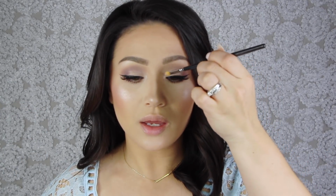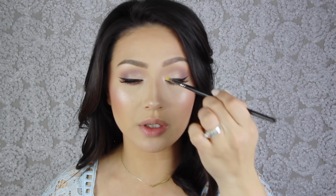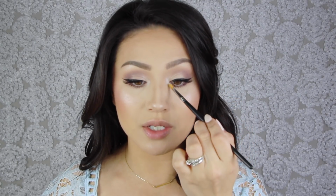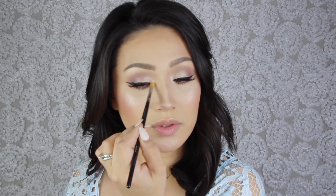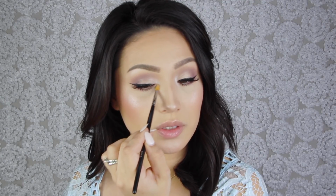So I'm going to use that, and I'm going to highlight my inner corners. I feel like using face highlights always looks best in my inner corner. Sometimes eyeshadows can just be too dark for my inner corner. So I love using whatever highlight I'm using on my cheekbones to highlight the inner corners.